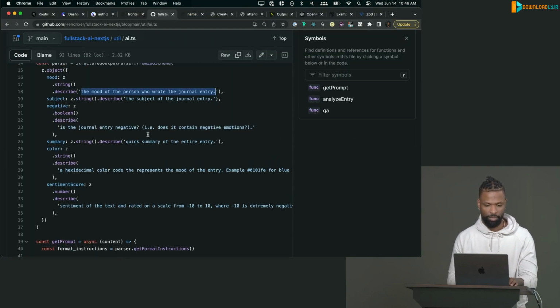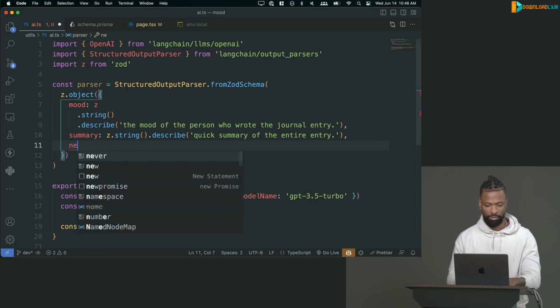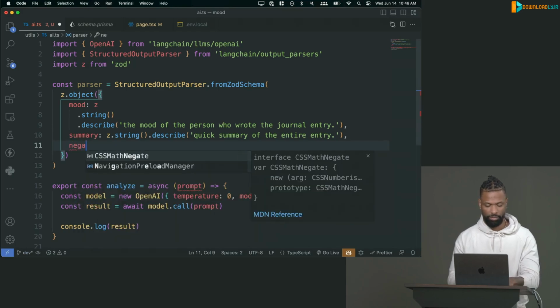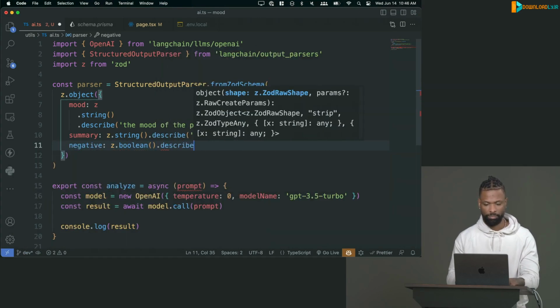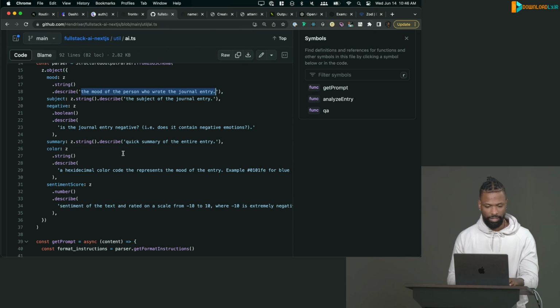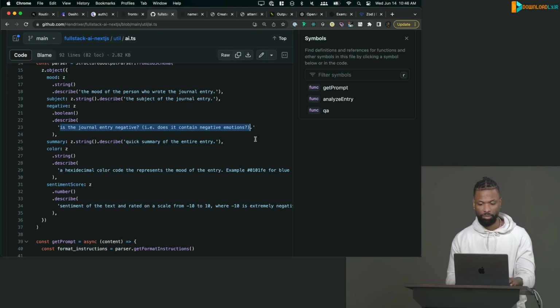And then for whether it's negative or not, this will be z.boolean.describe. And I put, is the journal entry negative? And then in parentheses, example, does it contain negative emotions?